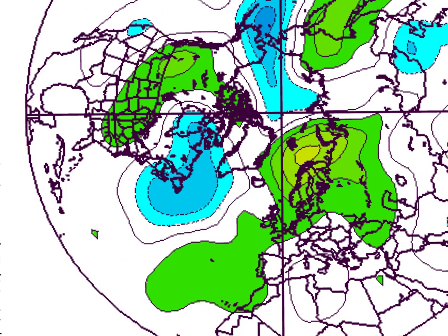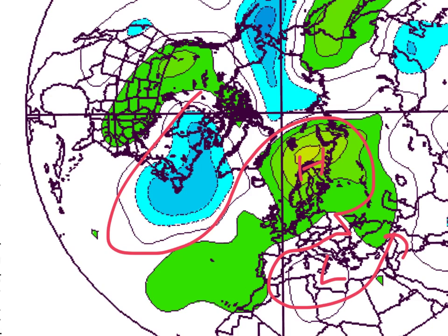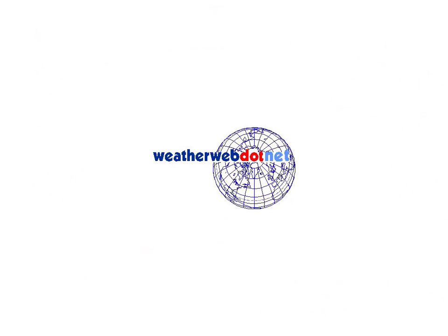But by the time we get into phase 3 conditions, we find above normal heights across most of the UK, higher than normal heights out towards the east, a big trough out towards the west, ridge doing something like that with low pressure in the Mediterranean. That promotes the area of high pressure. And when you look at it, on the face of it, you'd think milder temperatures, but given the flow that we predict we're going to get with risk of frost and fog overnight, then that does lead to suppressed temperatures a little bit. So I'm still in that camp of thinking dry weather and increasing risk of frost or fog in the second half of the month. But as I said, it's something we have to keep a very, very close eye on.